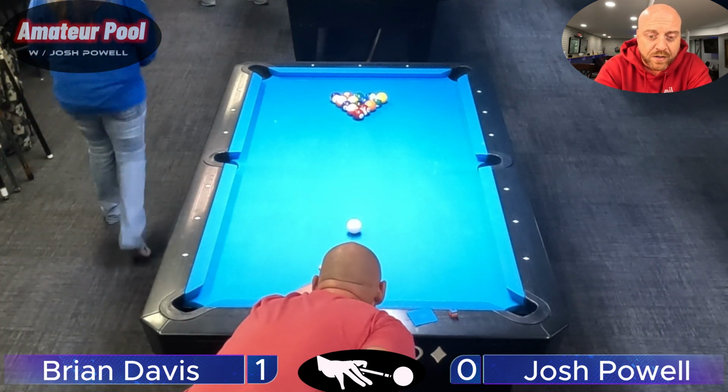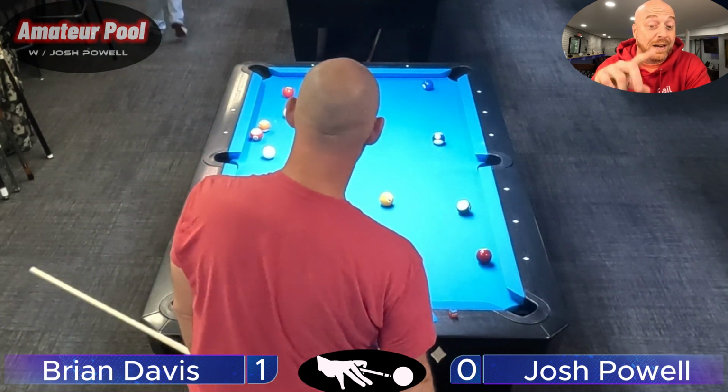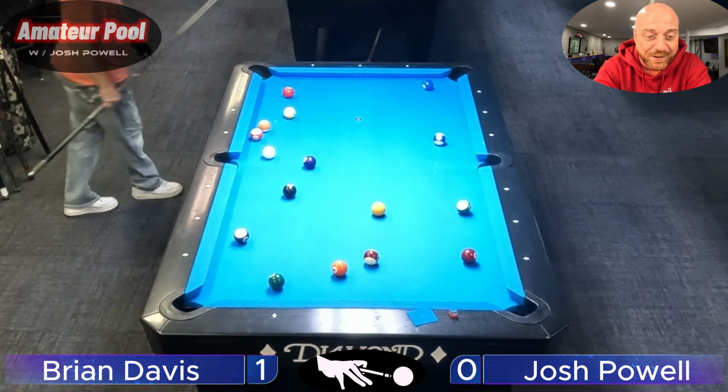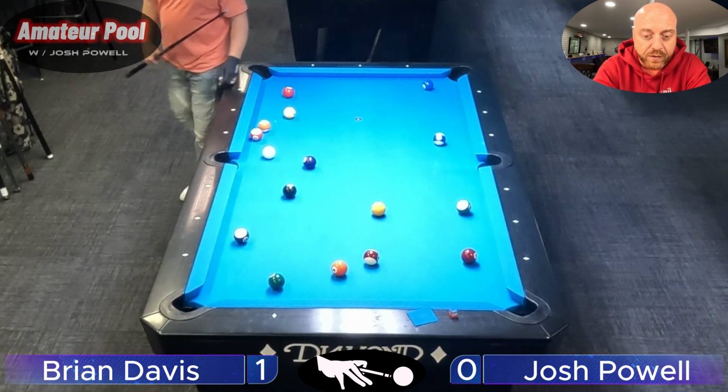He's going to break. Brian's probably like 6'8", 6'9". So even my camera's super high up right now, and still when he stands in front of the table, it almost blocks the entire table. He's a big dude, man. He broke dry.